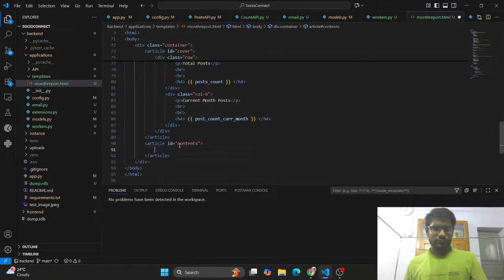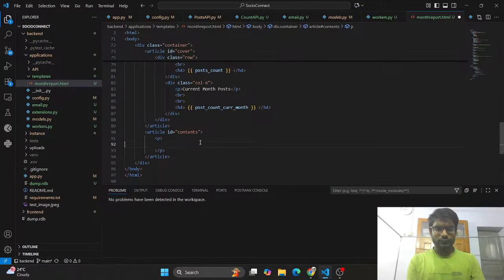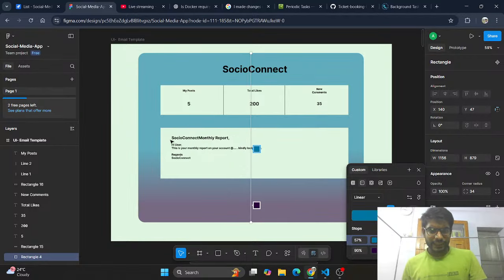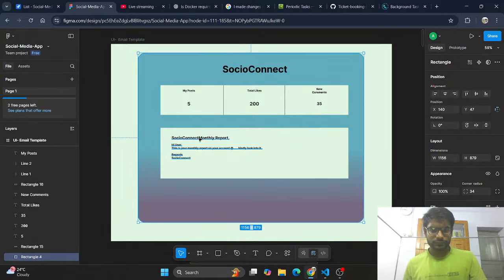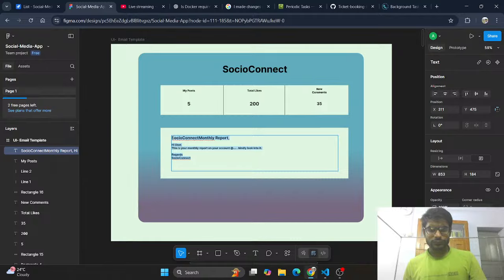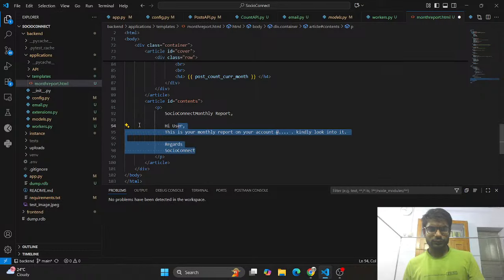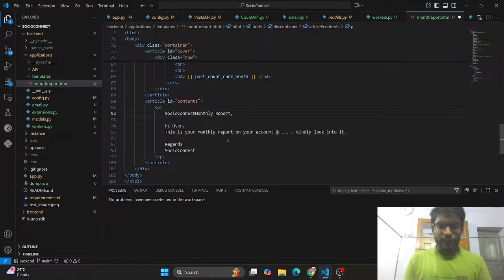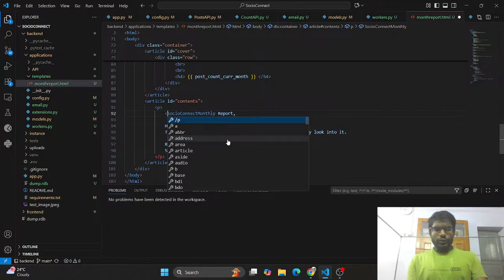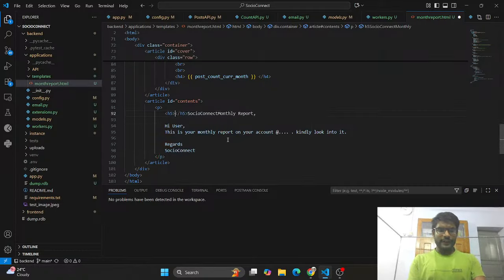Here we will have a paragraph. Here we can add this content. It should be at center. So this should be a heading of H5, let's say.